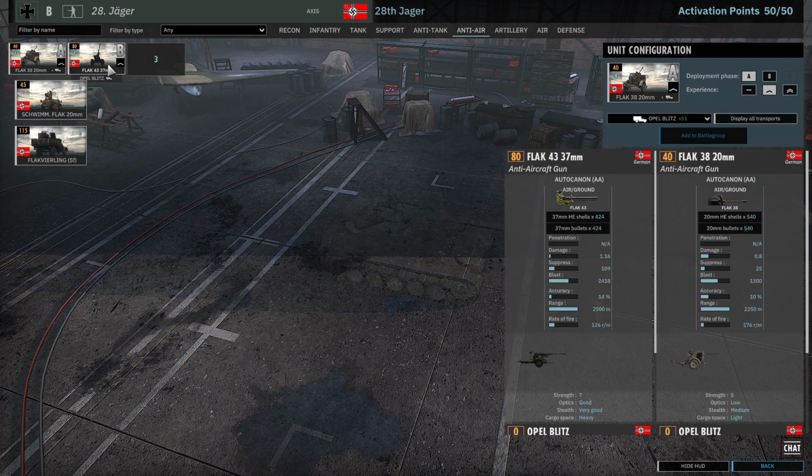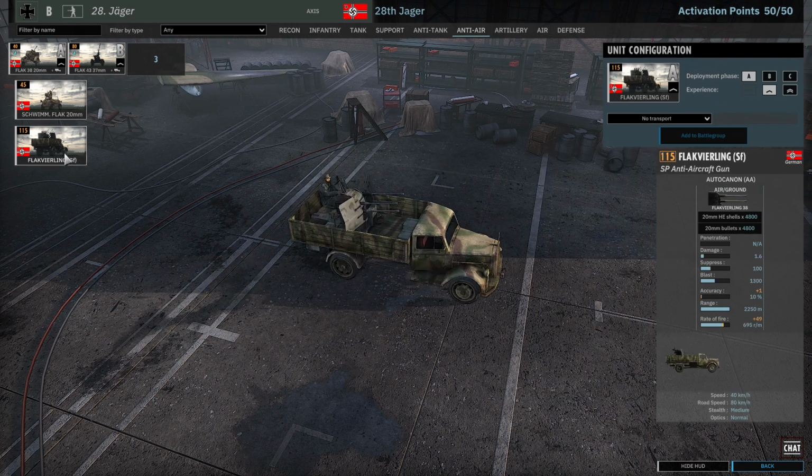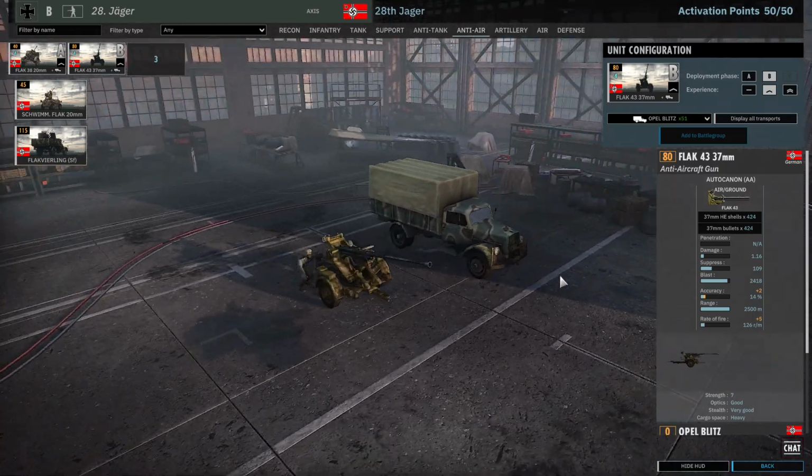The anti-air tab, there's not a lot of options. It's mostly 20 mils, so you have these 2 different kinds of 20 mils on the cars. Then you have the Flakvierling, which you have to bring in 1 vetted, which sucks because it cuts down your availability to 1 in A. You do get a card of 37 mils, which is good.